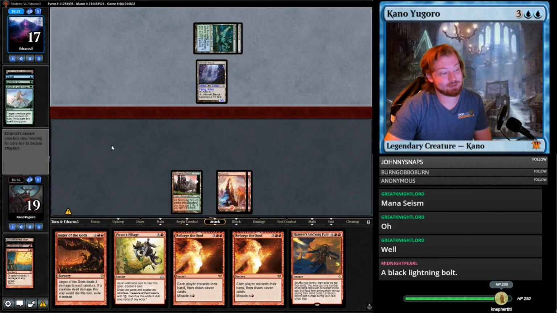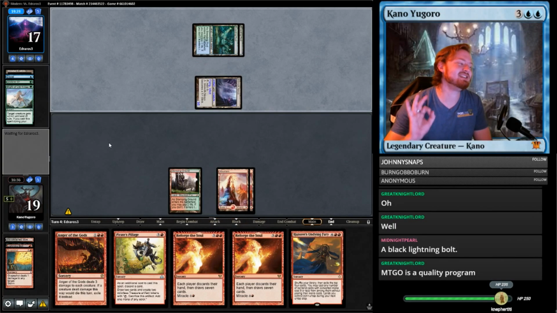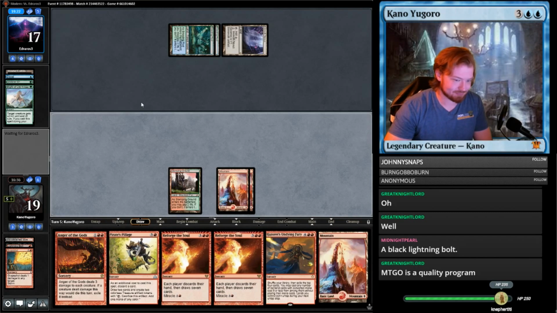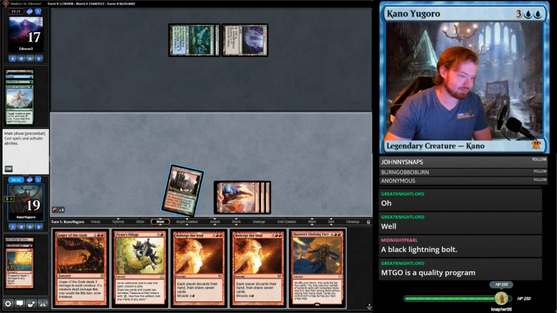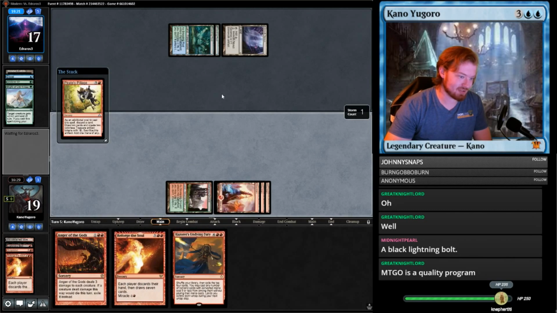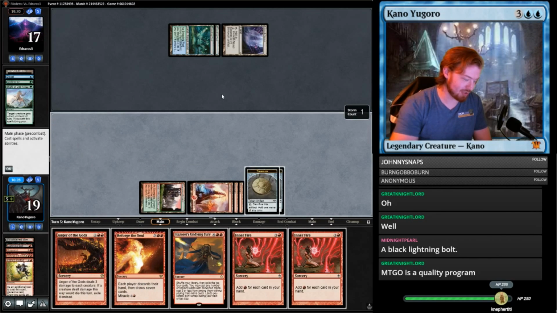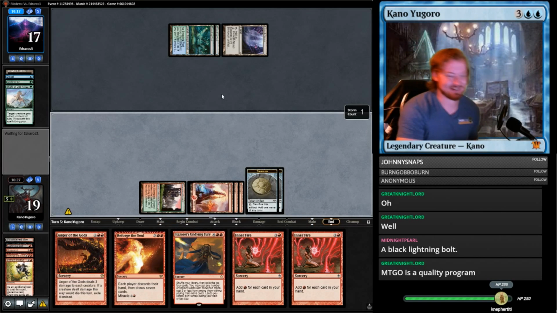Casts a Might of Old Krosa. Gets in for 5. MTGO is a quality program. We play a Mountain. We Pirate's Pillage, pitching a Reforge the Soul. We draw 2 Inner Fires and pass the turn.